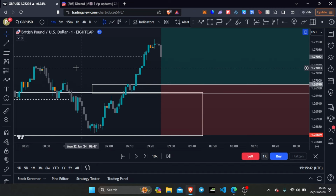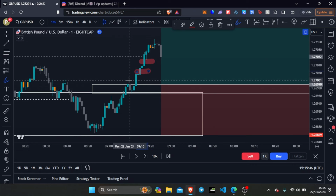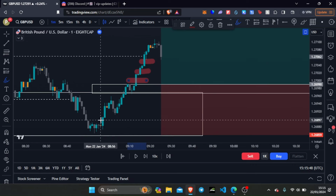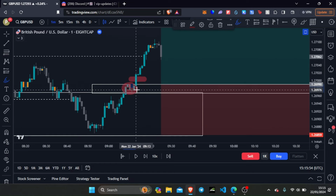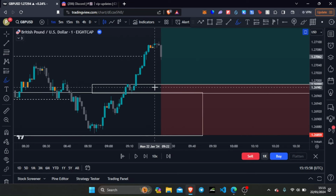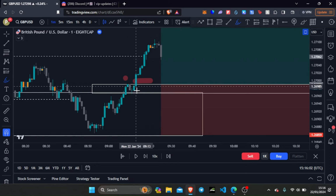If I just went for a fair value gap, some could say that I could go there, I could go there, I could go there. We've got a fair value gap down here. Which one do you choose? Therefore, I picked this one because there was an order block right below it, giving it more confluence. So now that I've identified my entry, the fair value gap is right here. We've got our order block right there. I put my entry at the order block and my stop loss just below the low.